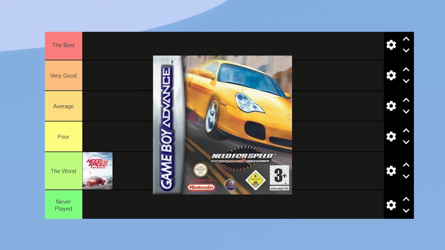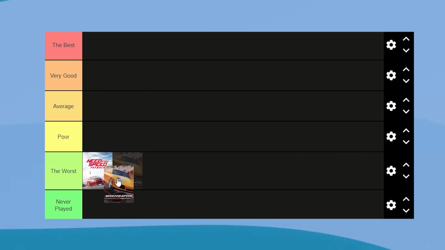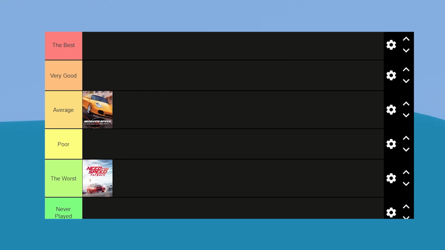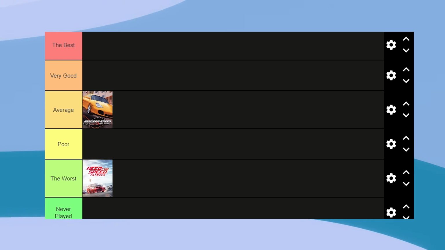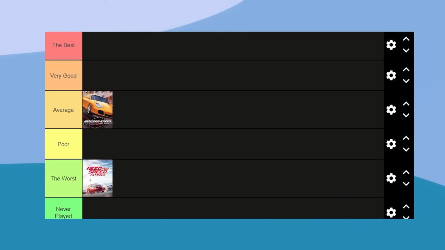Porsche Unleashed. This is a hard one. It's a very simple game, but so was the original. It was the first game developed by Rocketeer, the devs who made all the GBA games, and I think this one deserves to be on average, because that's what it is. It's only special because of its 3D graphics, which weren't very common on the GBA, but besides that, there's just not a lot to it. Gameplay is alright, graphics aren't very good, only one game mode, so yeah, pretty average.